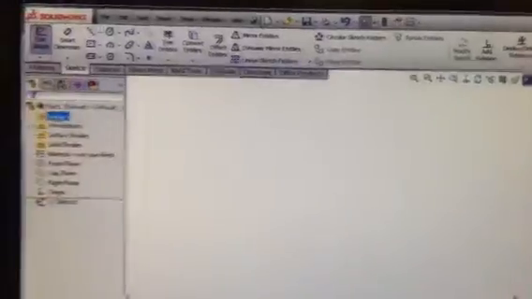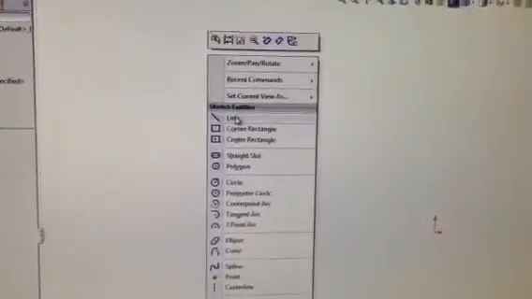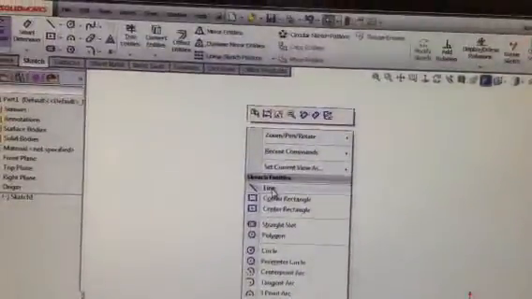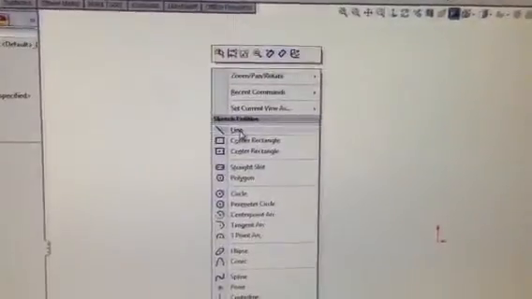If we just select the line tool in SOLIDWORKS, and I actually kind of jumped ahead, I right-clicked out in the sketch area and chose line. You see a sketch toolbar here, we can pick it from there, but I like to use the right-click menu. As I select line, next to my cursor, next to that pencil, shows a little line symbol, tells me I'm creating lines.